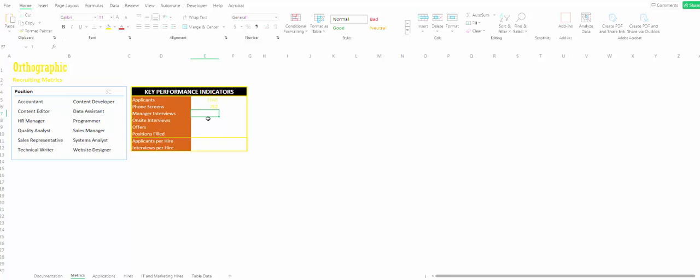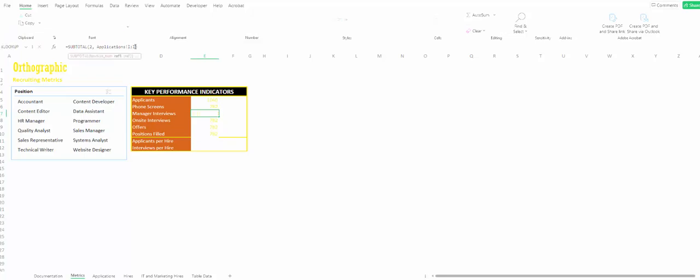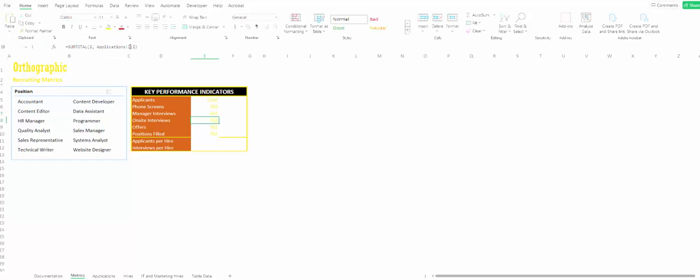Another count function will be in E7, number of manager interviews. So I'm going to just copy this one. I think we can copy all the way to 10. Then the only thing is to change the column to J.